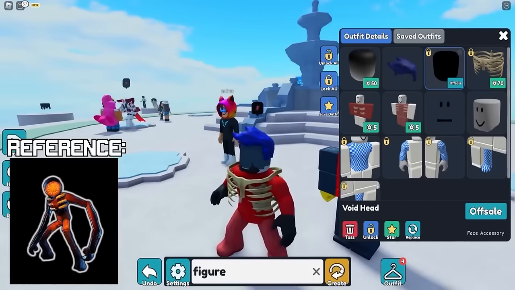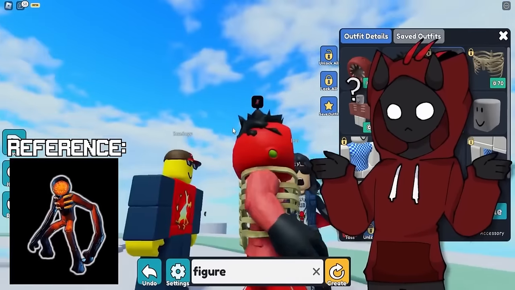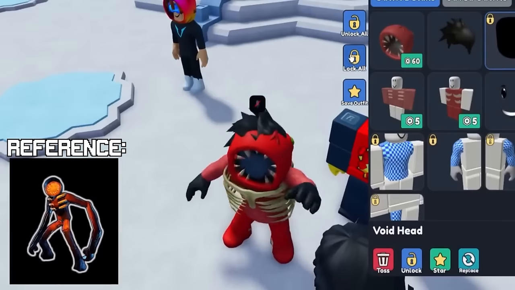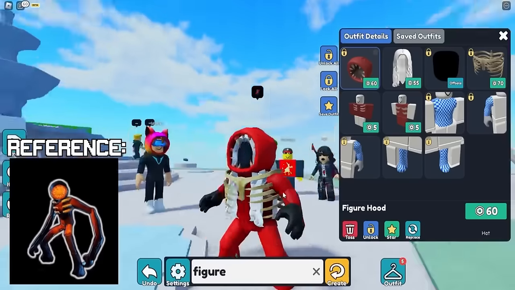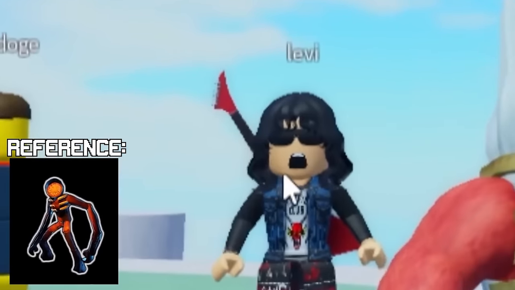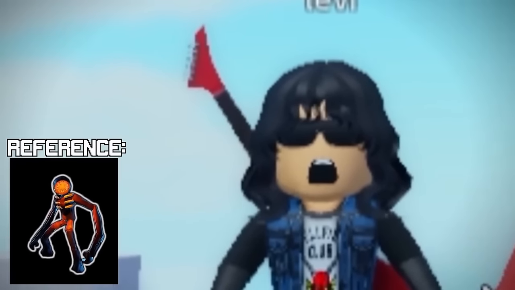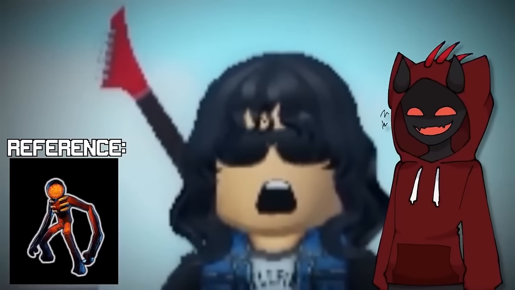Okay, come on. Give me a better Figure head. Okay, is this the only Figure head? Why does it have pimples? Is Figure going through puberty or something? Okay, you know, I'll just save this for now. Come on, reroll. Why does Figure have hair now? What are you looking at back there? You traumatized from my Figure outfit? You seeing demons in the dark? You seeing demons in the night?